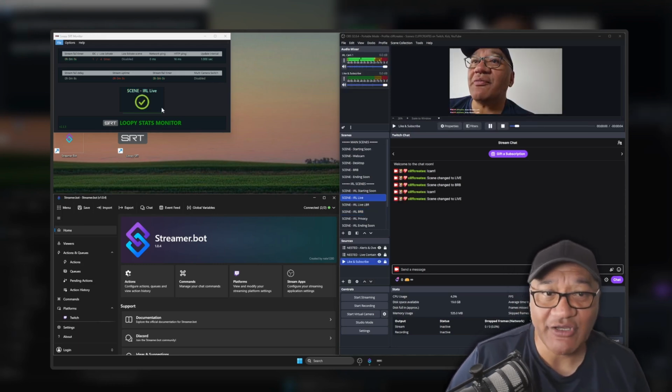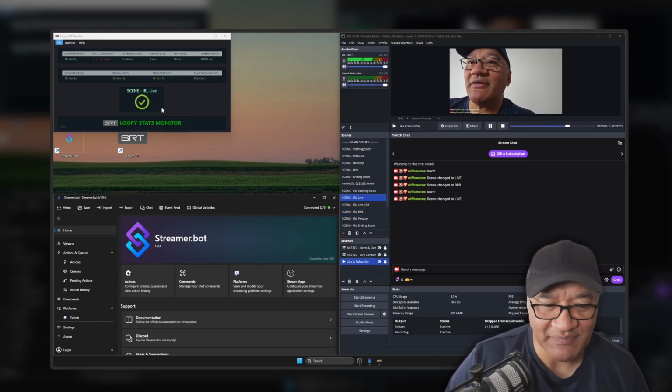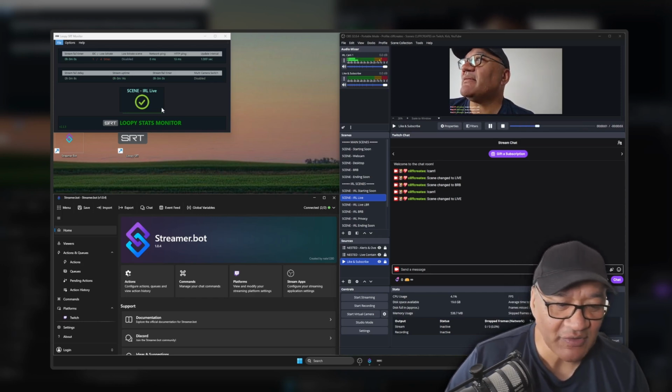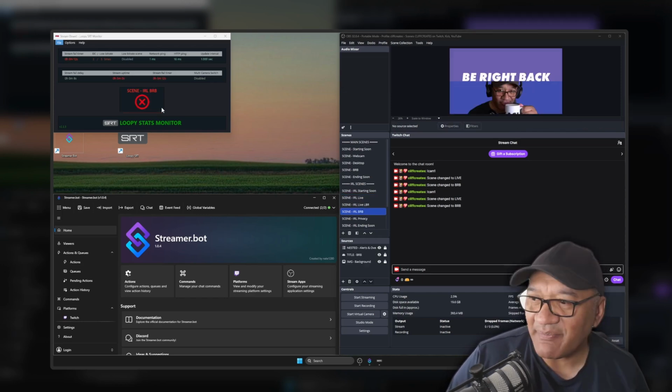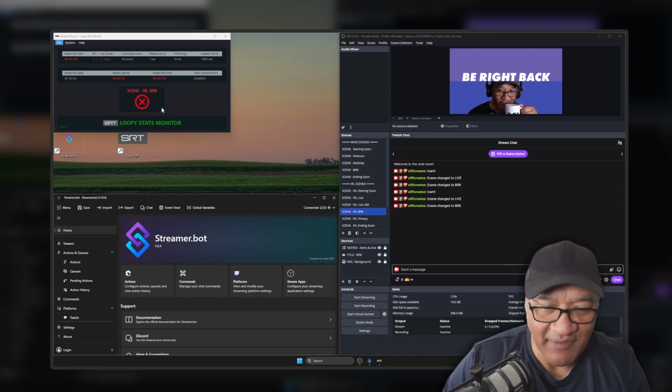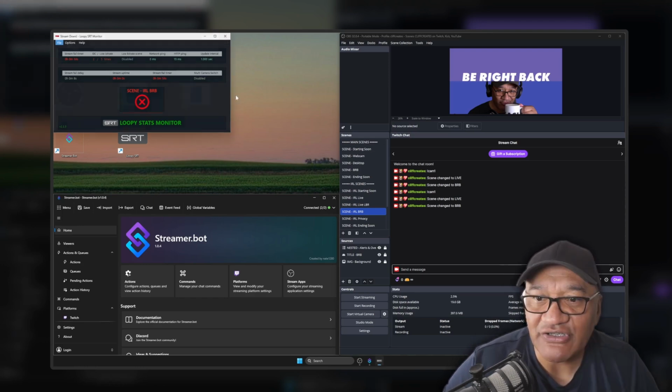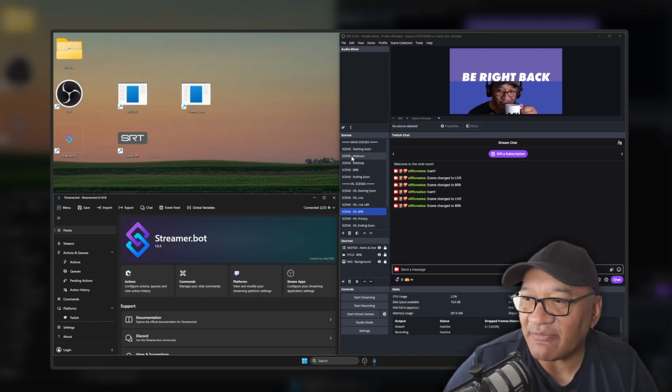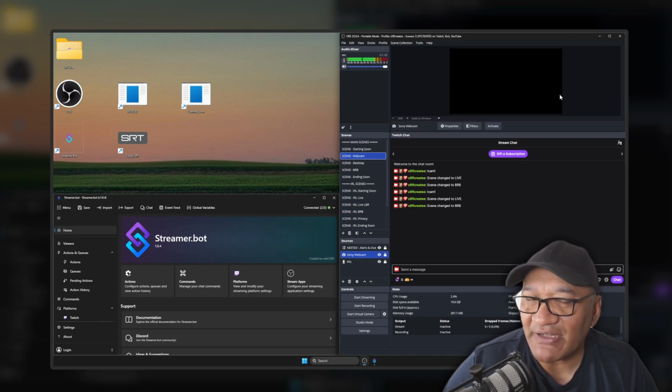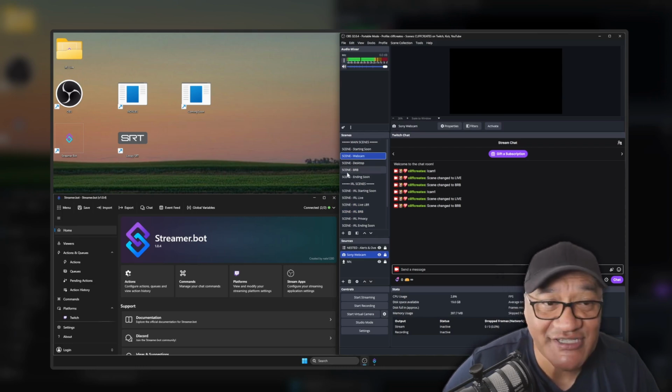So let's say we're going to head home, switch from IRL back to desktop. So we'll do the same thing as before. We will stop broadcasting. We're on the BRB scene. We can swipe out of this app. So we're all done over here. Close Loopy SRT, no longer needed. And then we would switch to the webcam, which I currently have turned off. But pretty simple, don't you think?